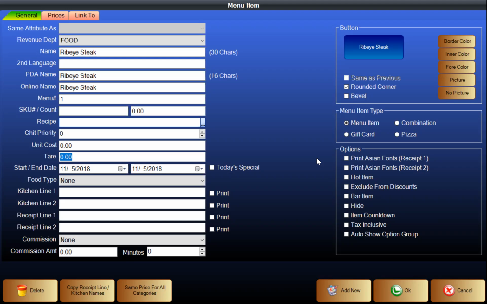So what some locations do is say you're only being charged for the weight of the actual product, not for the weight of the container, whether it's a box or a carton, something like that. So they want to remove the weight of the container, and that's what the tear is.